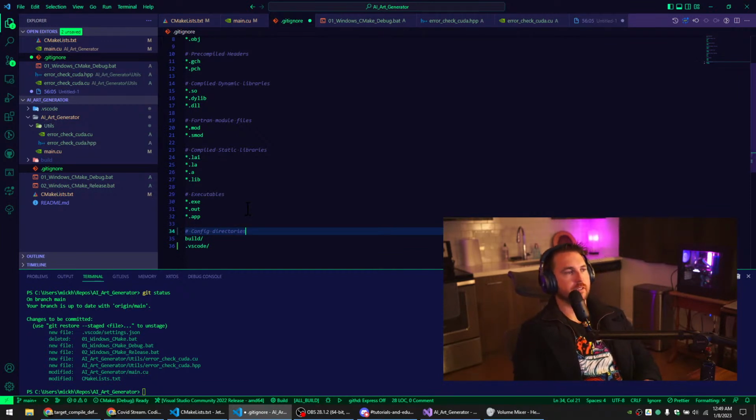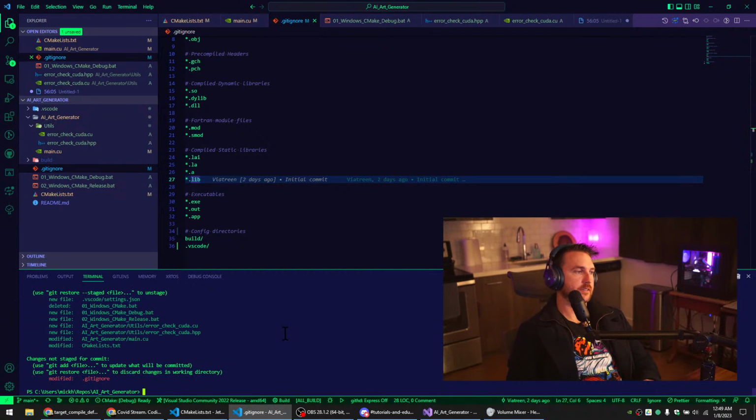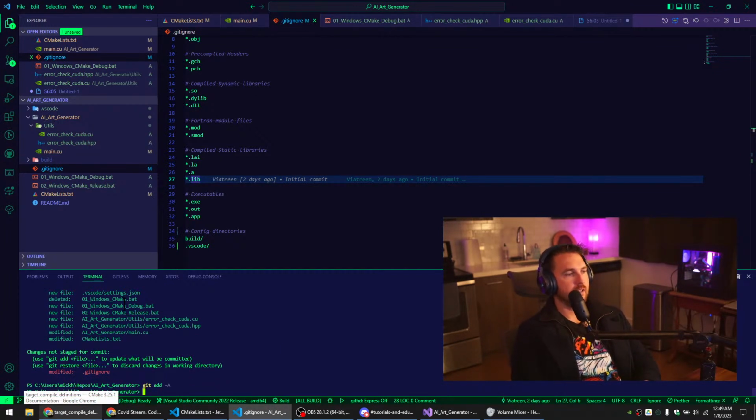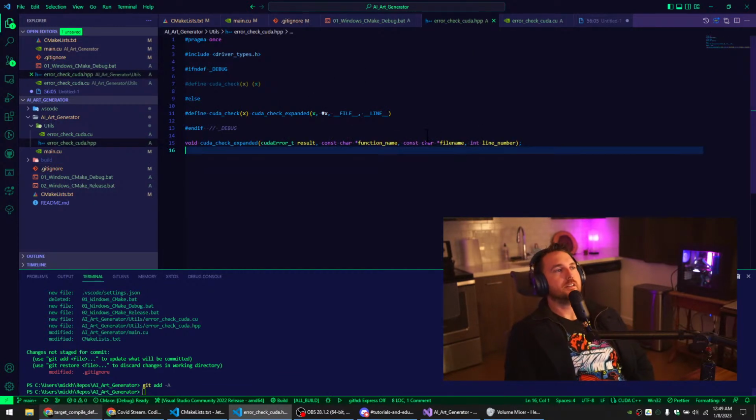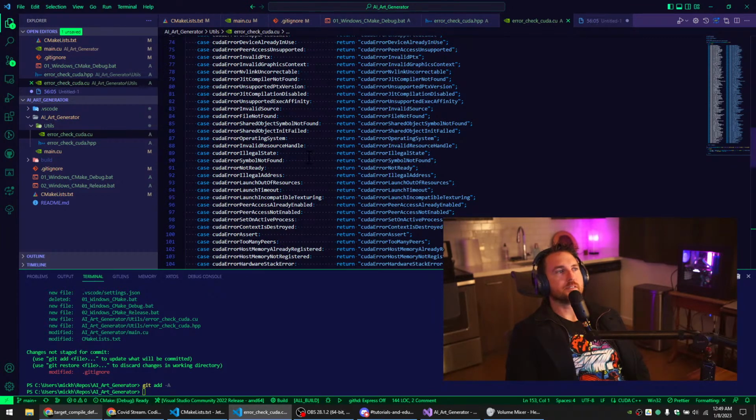Okay, we'll be specific. It's config directory, so that's our build folder. It's more than config. It does have a lot of config in it though, and then VS Code, which is purely a config directory. Okay, so save that, and now let's look at the status. Modified .gitignore. Yeah, this is beautiful.